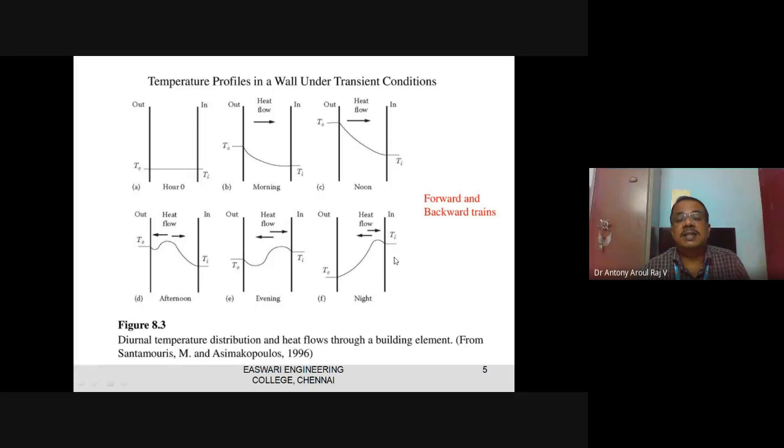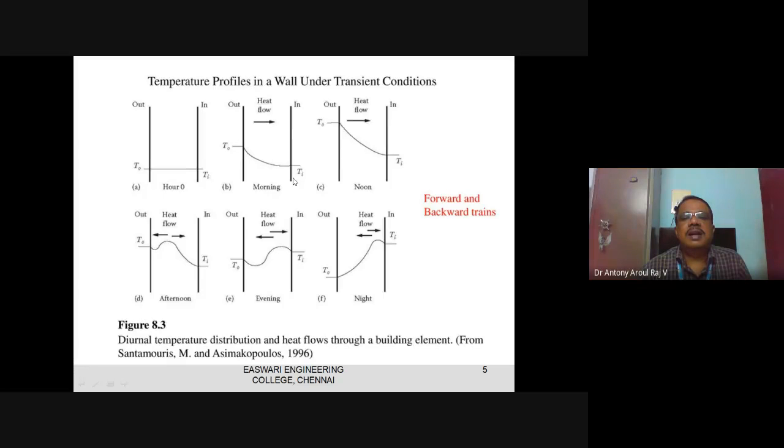So that is what is transience. Because of the wall, we are finding that the temperature wave is moving inside, and its peak is obtained during night time, you can see. Daytime it is less only, but at night time the peak is obtained. That is why we say transience is very important in the wall structure. We have to study the wall structure. So this is an interesting case which we have to discuss. That's why I've taken this.